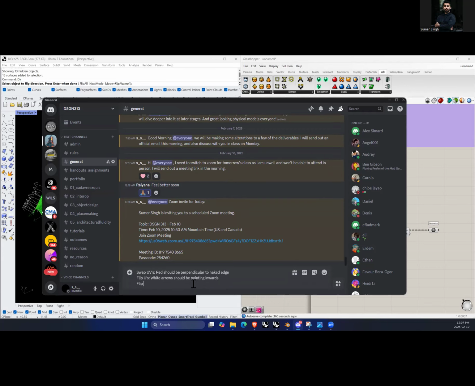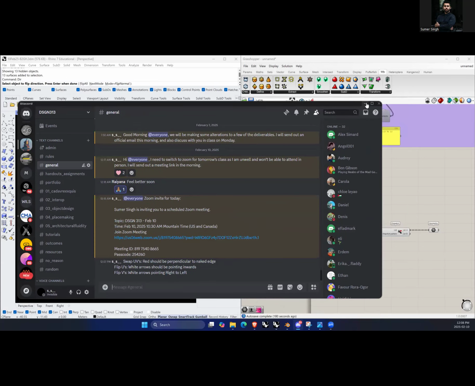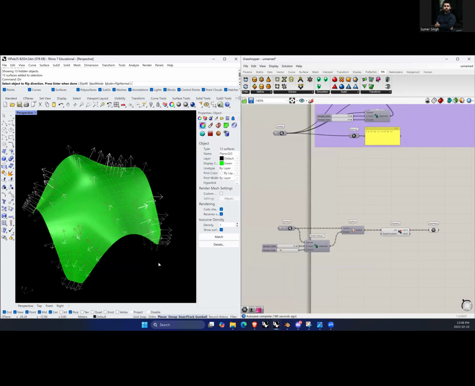And to flip these, white arrows pointing right to left. Okay, so just keep this list handy for you guys that I just sent on Discord. And let's have a look at what this means.